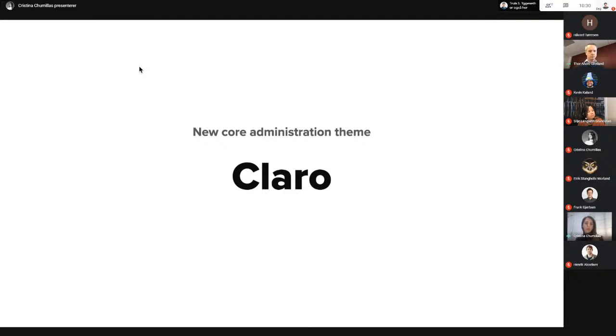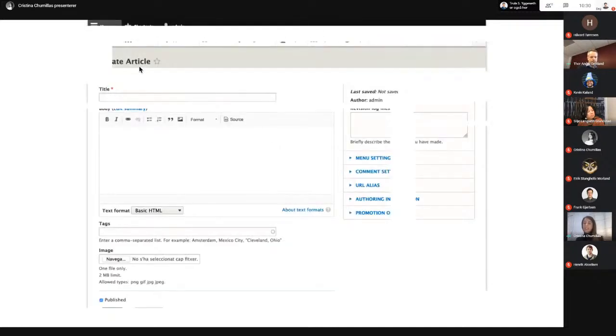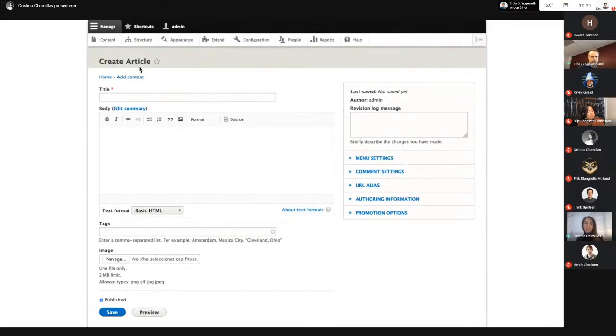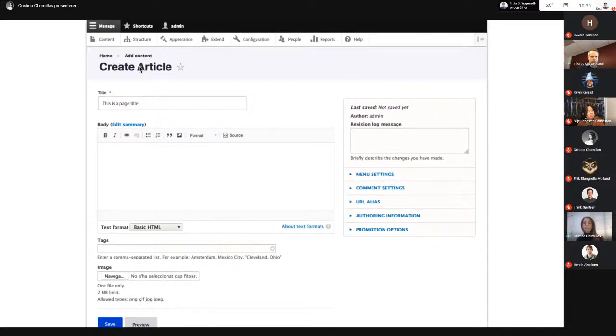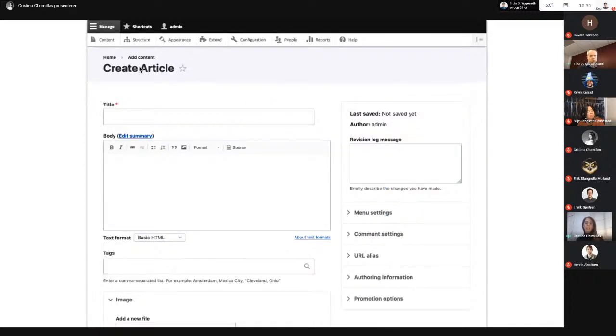So the way that we started doing this is basically we just take Seven and we make a fork. Well, we make a clone from Seven, and we started replacing a few things like the fields, the colors, and later on we ended up replacing the whole elements that we see right now if we enable Claro on our project.